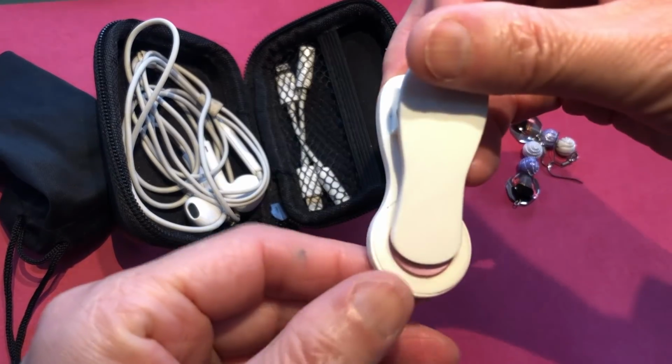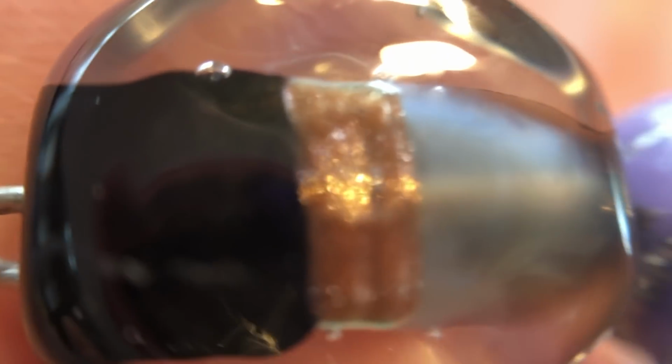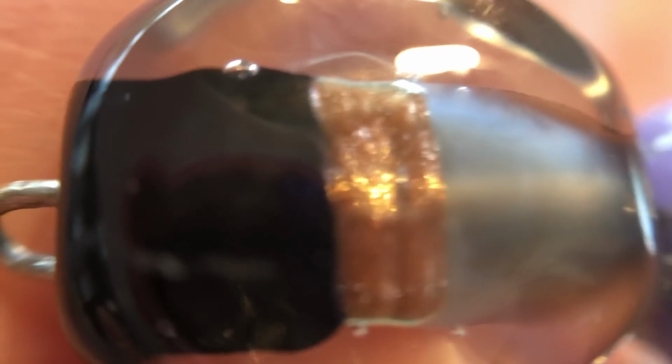Okay, here is my macro lens. I do not edit it because it's fun to see. Good. Now we are good. Too much reflection. Okay, it's moving too much. I will lower this down. I'll put something on top.